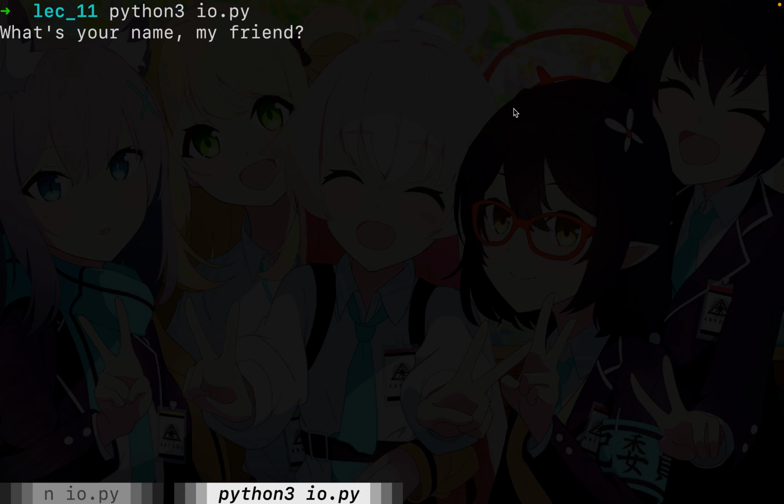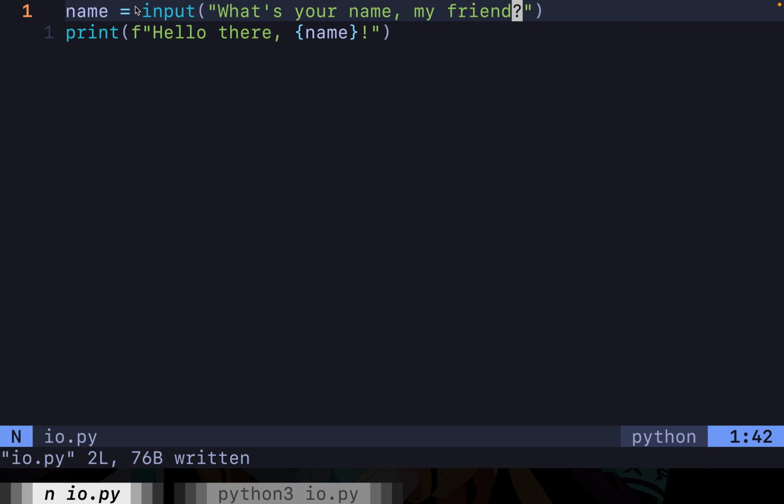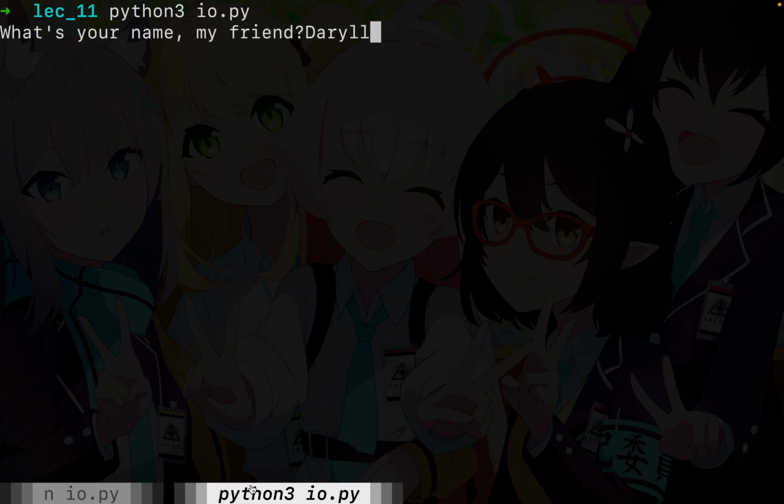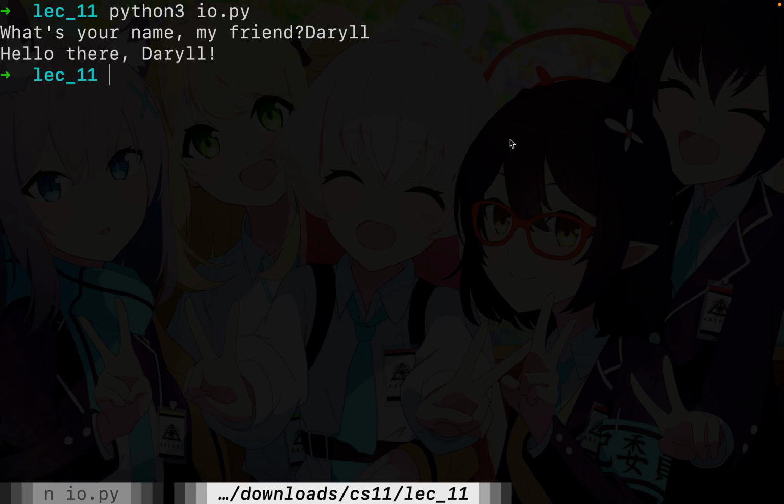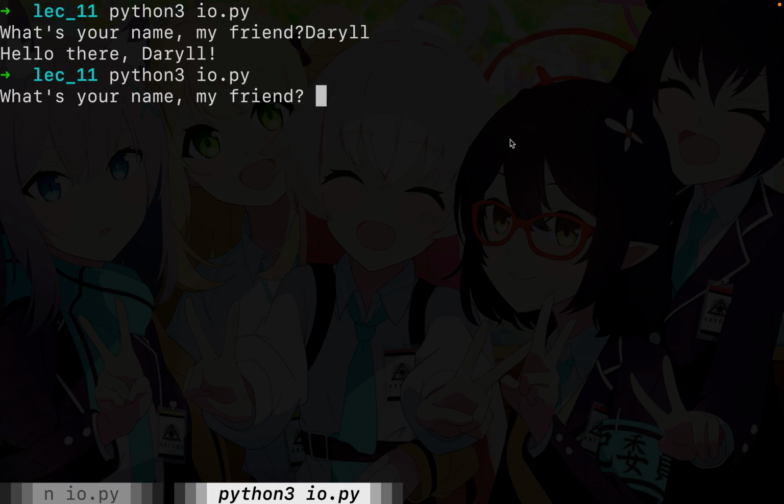If we try this, we see that the start of where we can input comes directly after the string that we put inside the input function over here. In terms of user interface, this looks objectively uglier than if we put a space at the end instead. So if you want to do something like this, you would usually put a space at the end of the question.